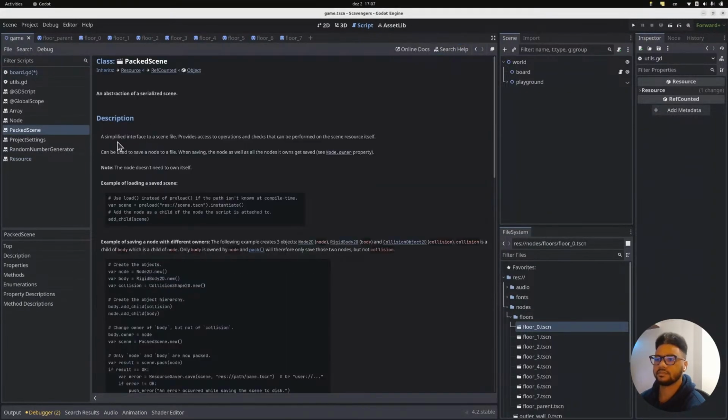Okay, packaging. A simplified interface to a sim file provides access to operations and checks that can be performed on the resource itself. It can be used to save a node to a file.